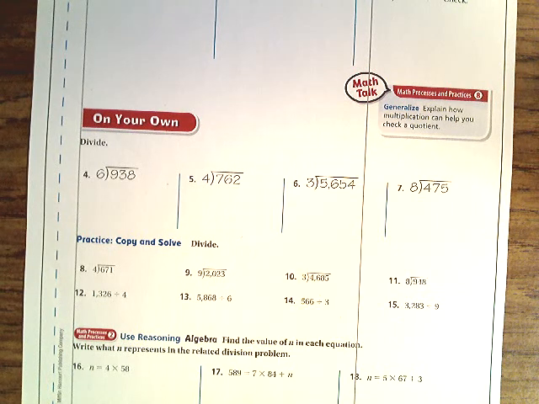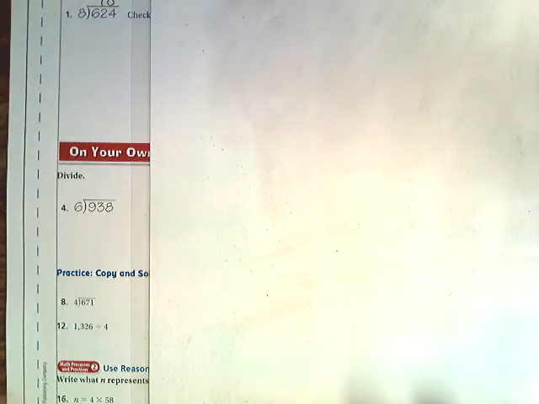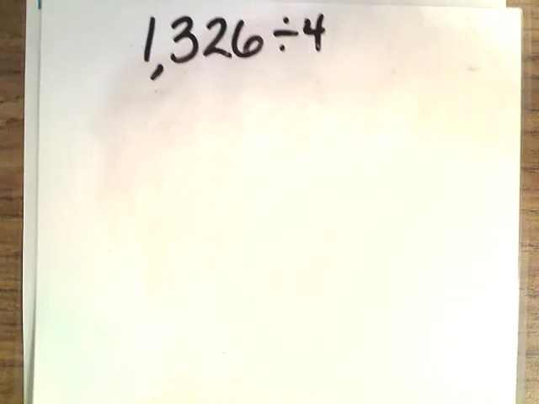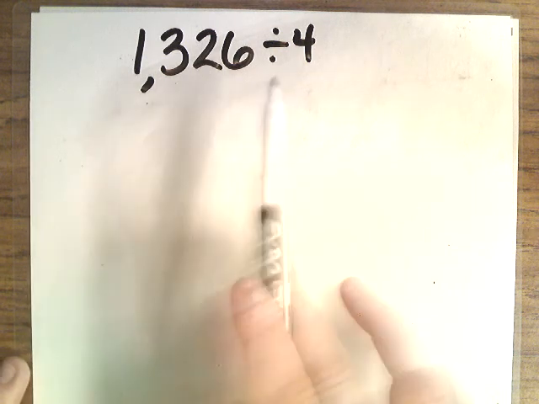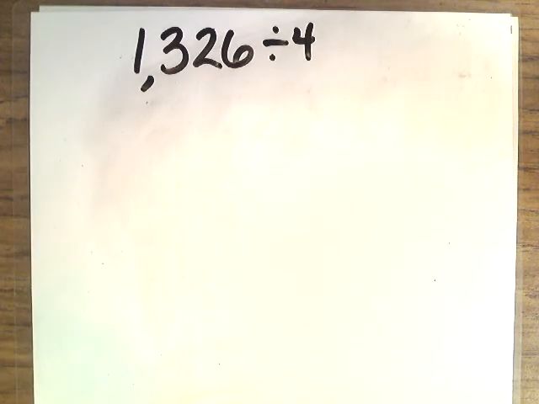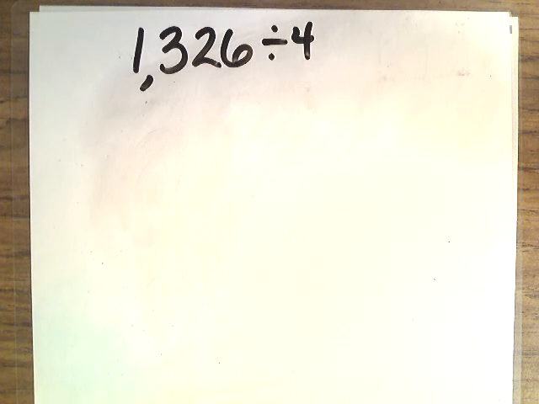Okay, let's look at 12 together. Number 12. I'm going to write it first off exactly how they have it. So they have 1,326 divided by 4. Okay, whoops, couldn't see that because I was totally blocking it. Now, I'm going to tell you right now, this is ugly. I do not like this. Everything's crazy. We have to think about it like if we're at the zoo. The big scary number, the big scary animal is outside the cage. And we don't know why he's outside the cage.